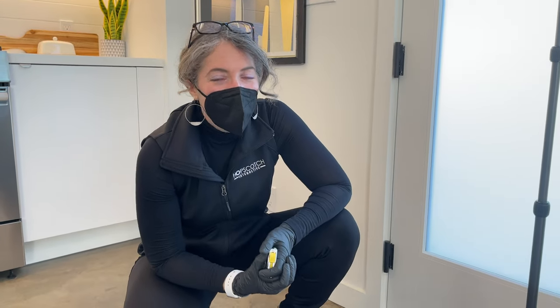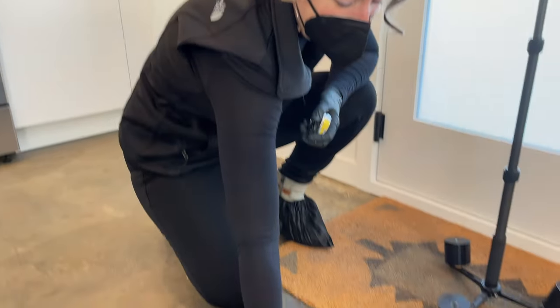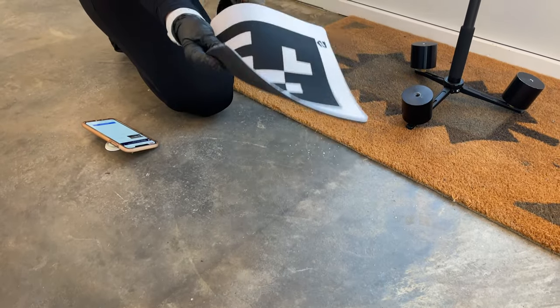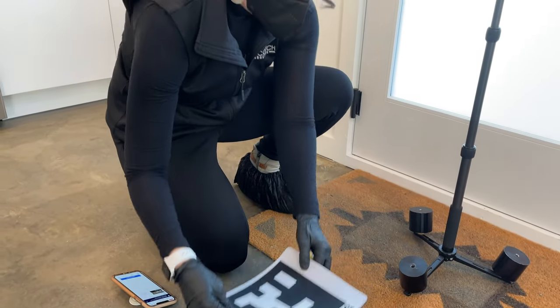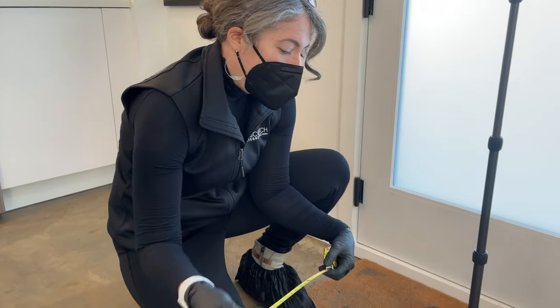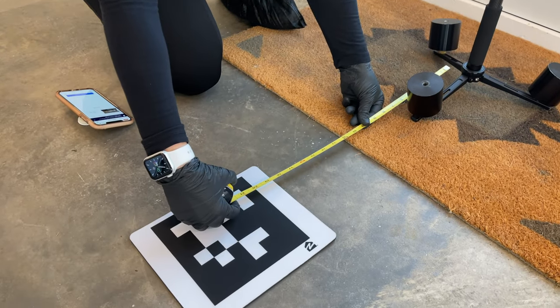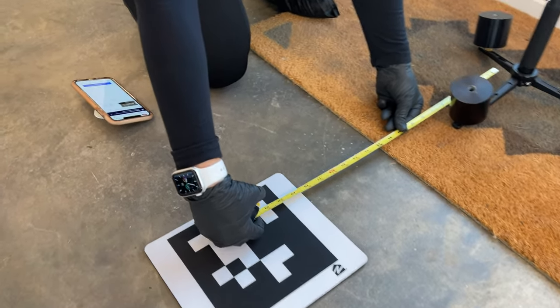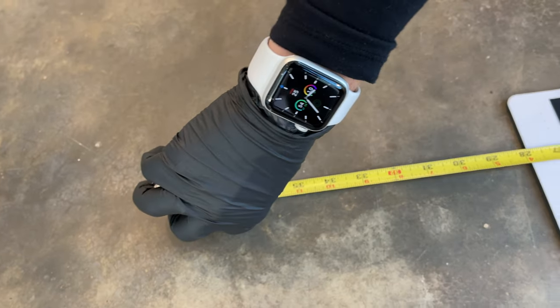In this step, when we are doing our floor plan calibration — it sounds super technical, it's not. All you have to do is take your 8.5 by 11 piece of paper or your QR code, place it vertically, and make sure it is 18 inches or more away from the base of the monopod — so 18 inches to 3 feet away.